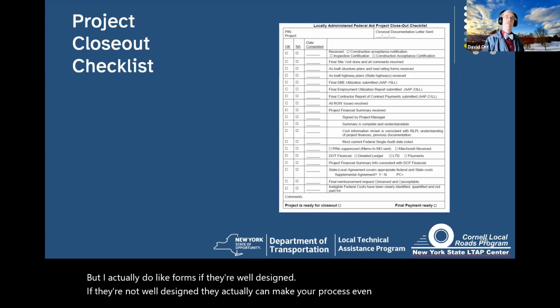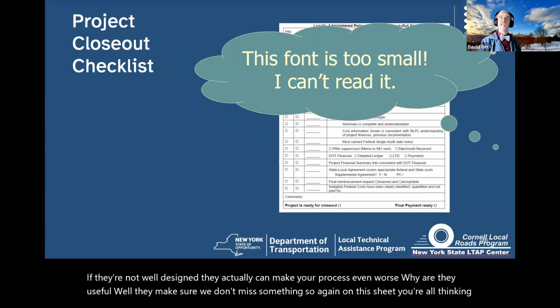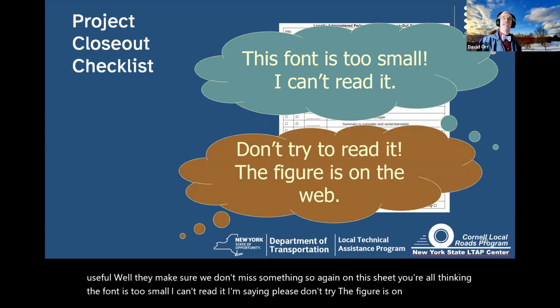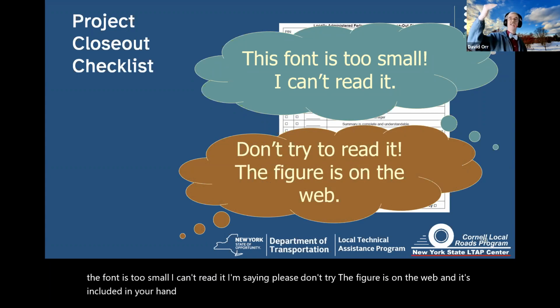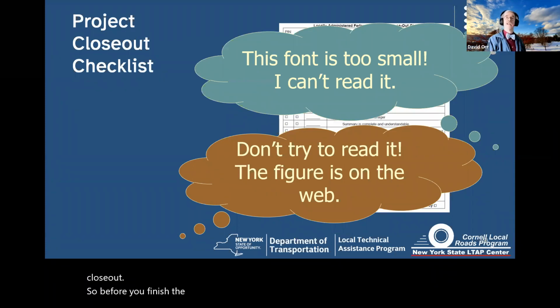Why are they useful? Well, they make sure we don't miss something. So again, on this sheet, you're all thinking the font is too small, I can't read it. I'm saying please don't try. The figure is on the web and it's included in your handout. It's a nice checklist of what you need for a project to close out. So before you finish the project, you need to fill that chart out.